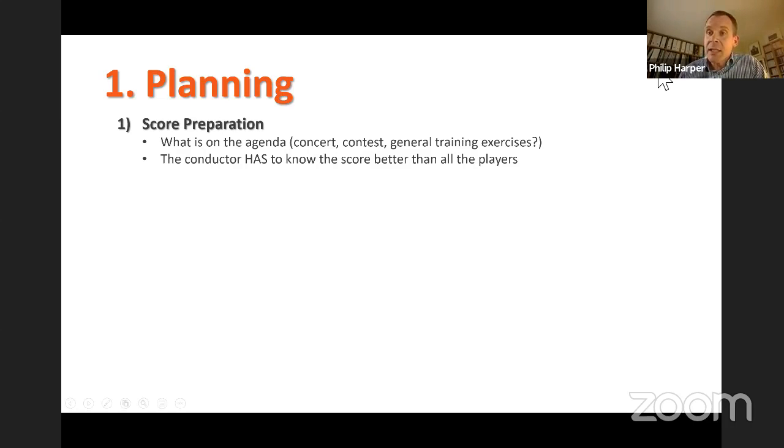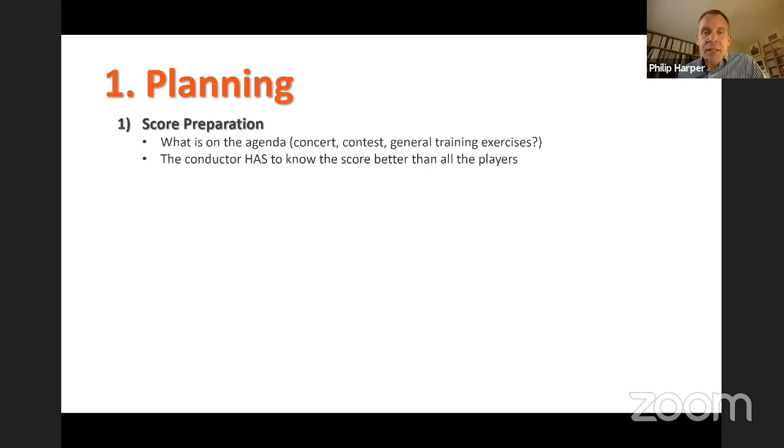Whatever music. Do you want to run the poll at this point? What was the first poll? Have I missed it already? About when you do, where you do your rehearsal planning. Oh no, not yet. No, that's in a minute. Sorry. I'm still on it. It's a couple of lines away, so I've got it in my mind. Thank you anyway.